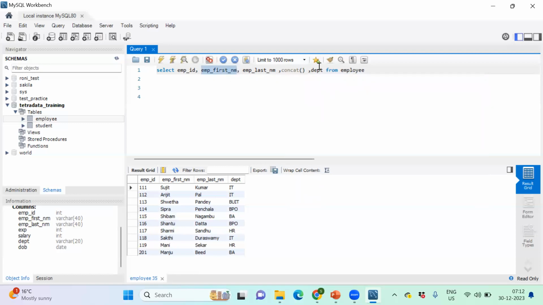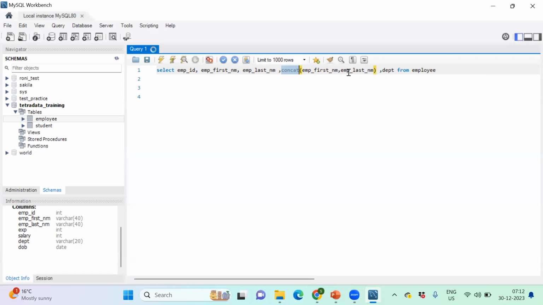Within the concat function, I can pass employee first name, then employee last name. Within concat, the function should work on top of varchar data. So it generally works on top of string data. Strings they will concat. In Excel as well, you can see there is a concatenation operator. It will merge both of the strings.